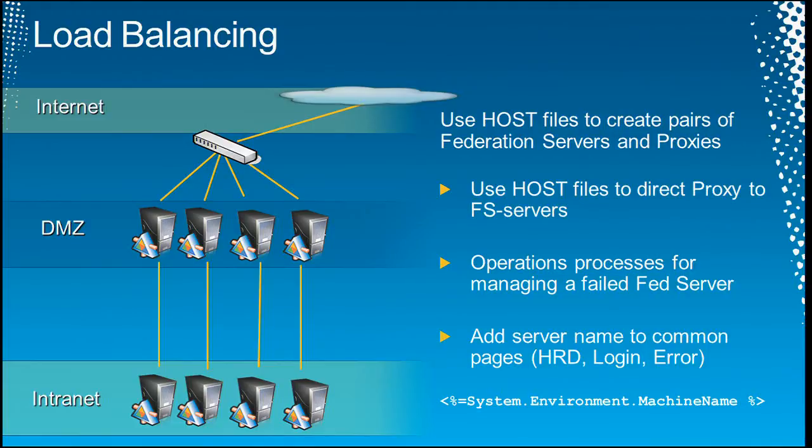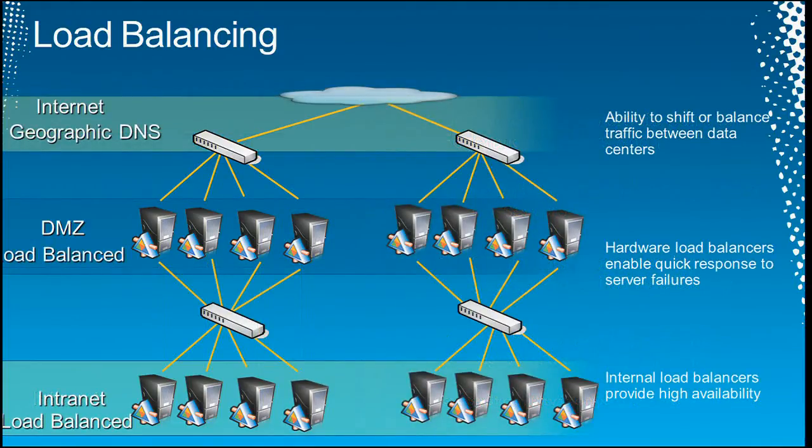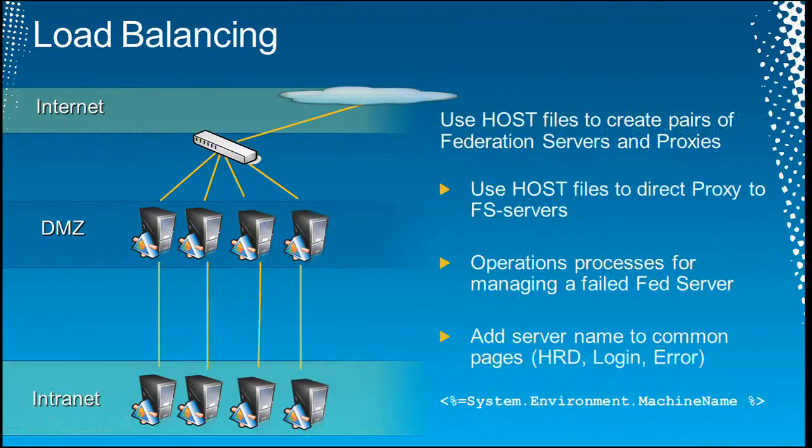So now we'll zoom in. We started with the big picture. We're going to zoom in. And what we realized was that, yes, we want to provide all of this high availability and load balancing across multiple nodes of multiple farms, but we also needed to be able to operate this service. We needed to be able to manage this service in a way that if there was a failure, we could reasonably respond to it, and we could reasonably administer the service, and we could reasonably troubleshoot the service.